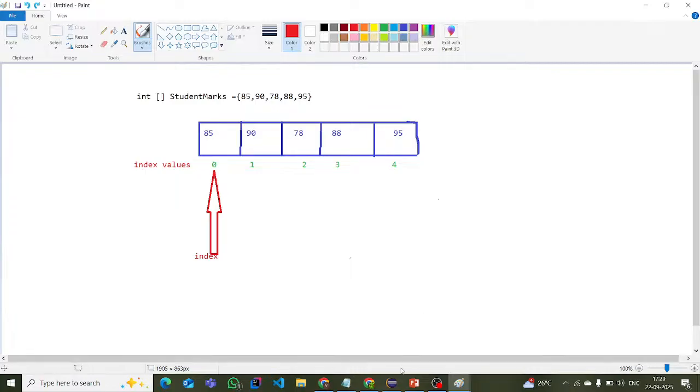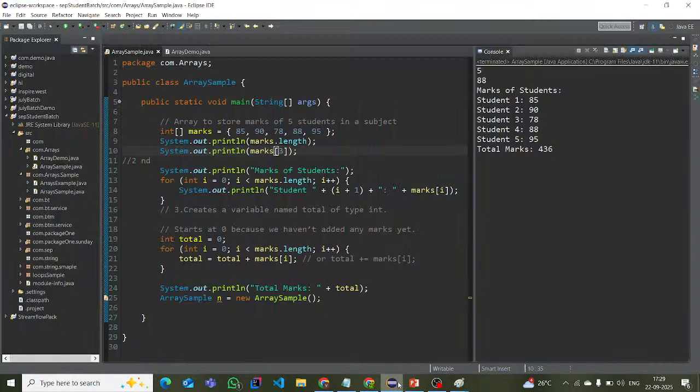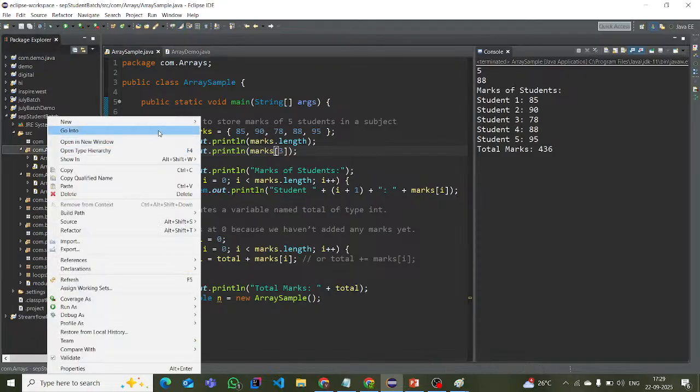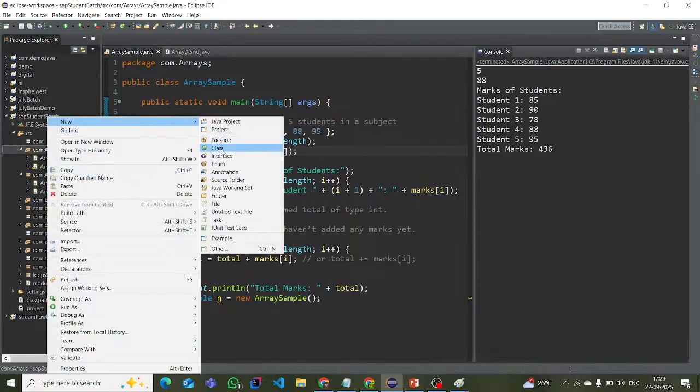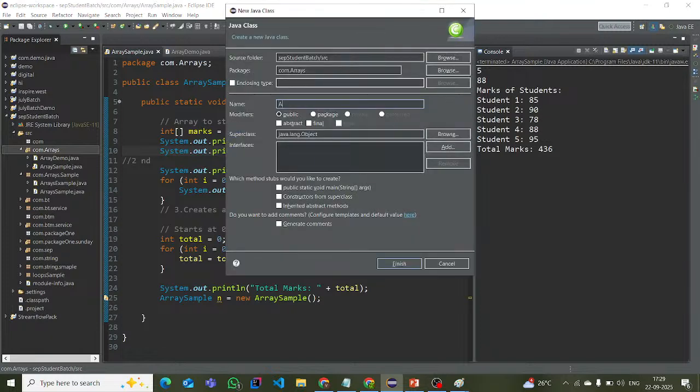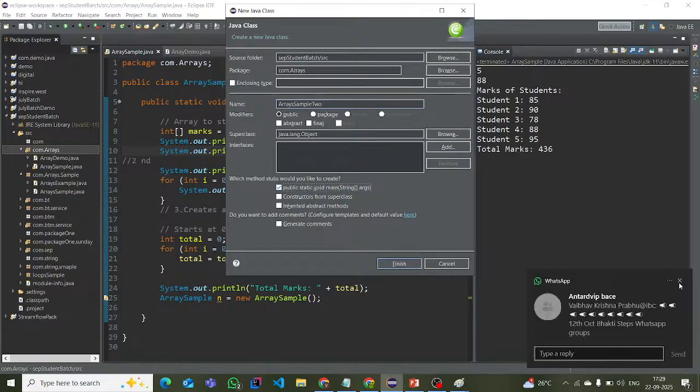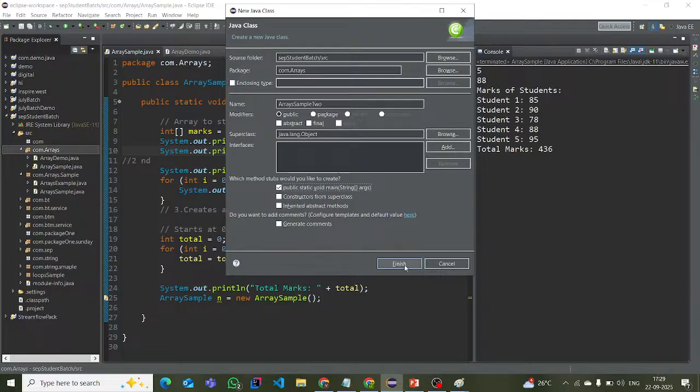Now let me go to the coding part. Let me take one class, new class name. Let me take ArraySample2. This is my class name. Let me select the public static void main method. After that, let me hit finish.